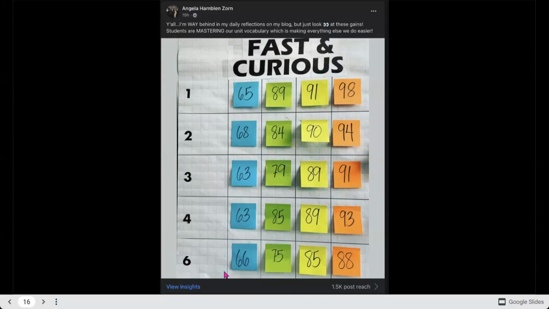After each rep, you would record that class accuracy, and each time they go through it, you'll notice that the score is getting higher and higher. You've got your 91, your 98.